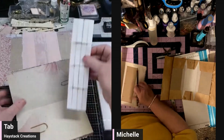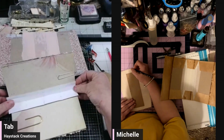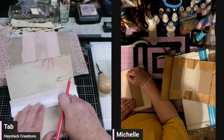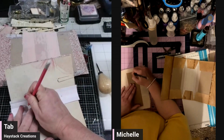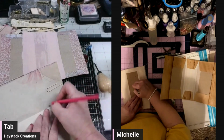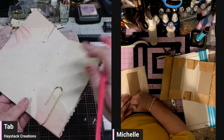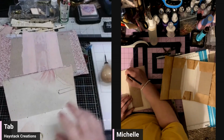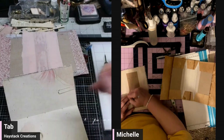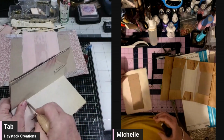I'm going to take my template and lay it in my book here. That middle is where my hole is, where I'm going to put the mark so I know where to sew. You can't see it. Hold on. I can see it, but I don't know if y'all can see it. But right there, there's my little dots. So that's where I know I'm going to sew. So get your wide thread out and in your needle. I'm going to go ahead and poke my holes. So poke your holes through there.